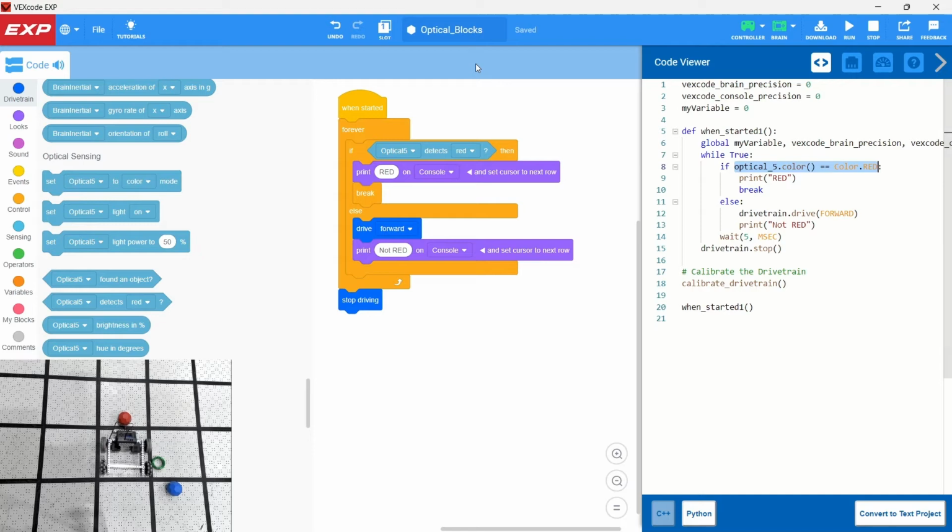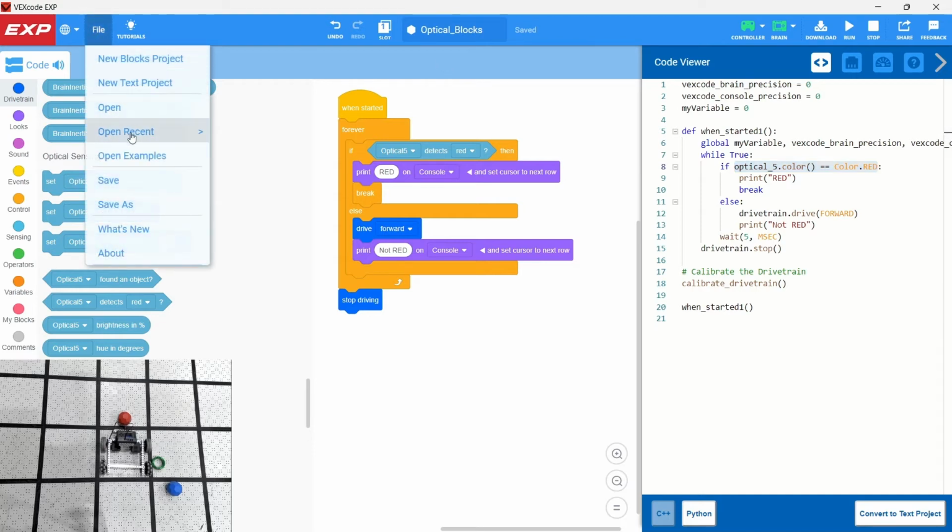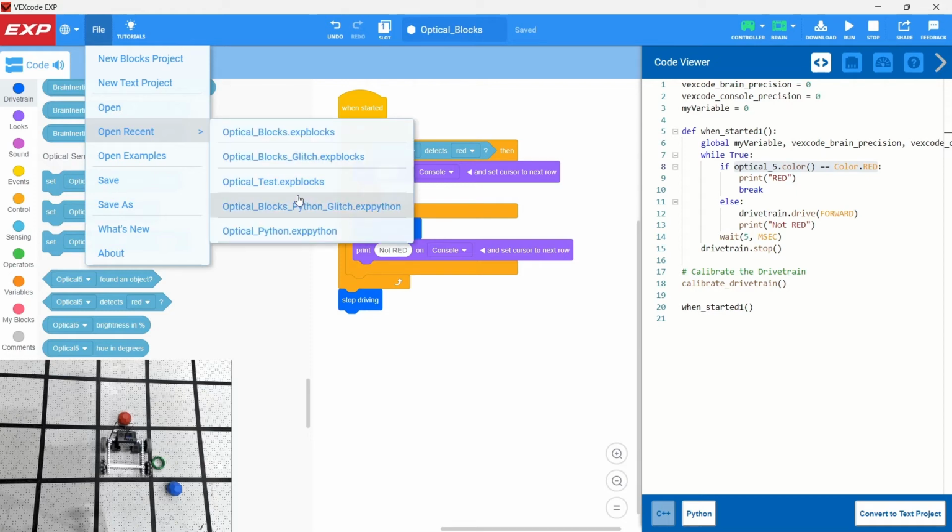Now, we can fix this code. This is kind of a side. If you're looking to just get the optical sensor working, this is your code. So pause the video and take a look at the code. But I'm kind of curious as to why it didn't work. So we're going to go ahead and open recent, and we'll take a look.